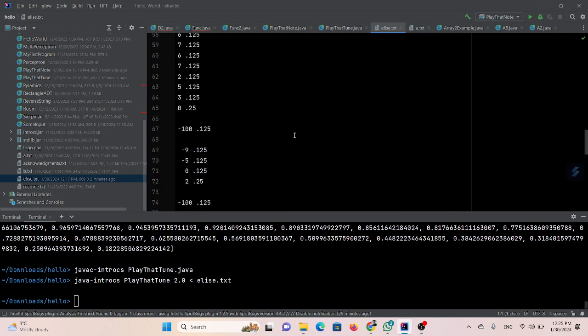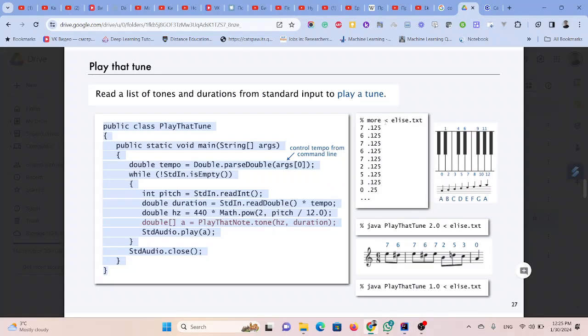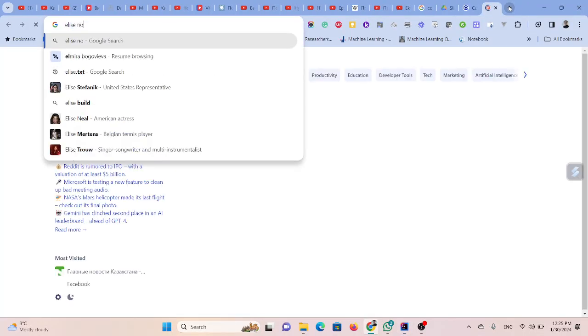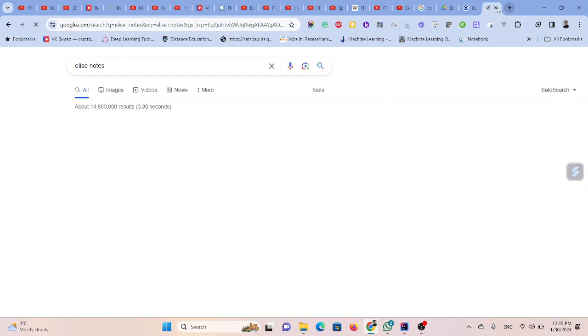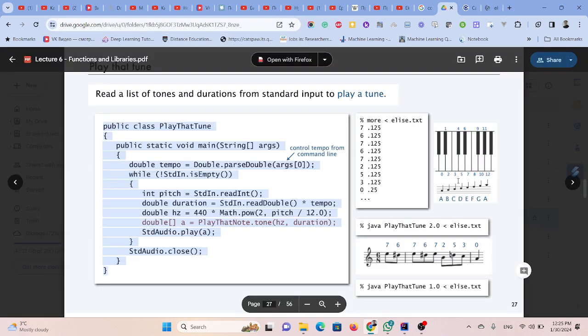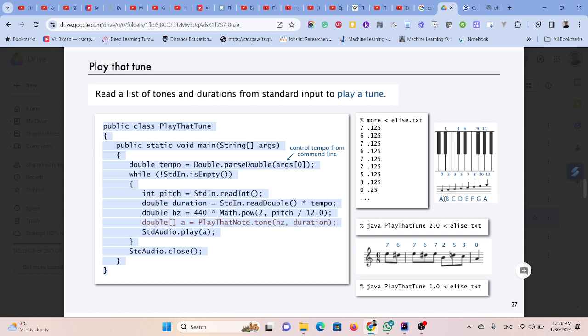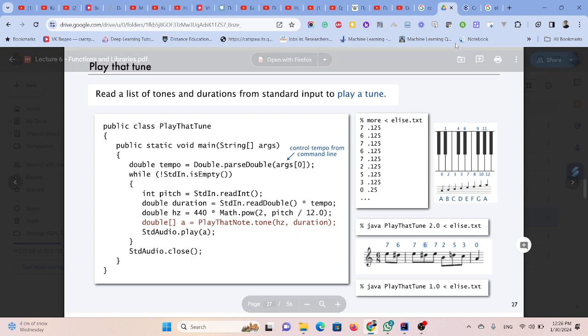So for example, let's see. What else do I see here? This is 7, 6, 7, 6, 7, 6.